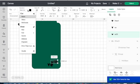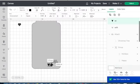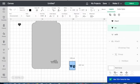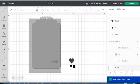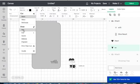Okay, so I'm gonna do that in a pen, and let's change that to gray again so we can see what we're doing. Move that, just move this out of the way for 1 second. I'm gonna duplicate that because I want to make the owl with that. And I'm gonna bring this down. So let me just attach those two quickly. I'm going to attach these two so that if I need to move it, it's not going to be an issue. Making that into a pen as well.